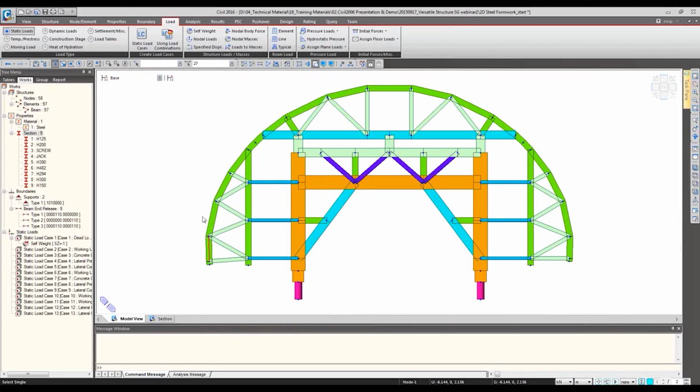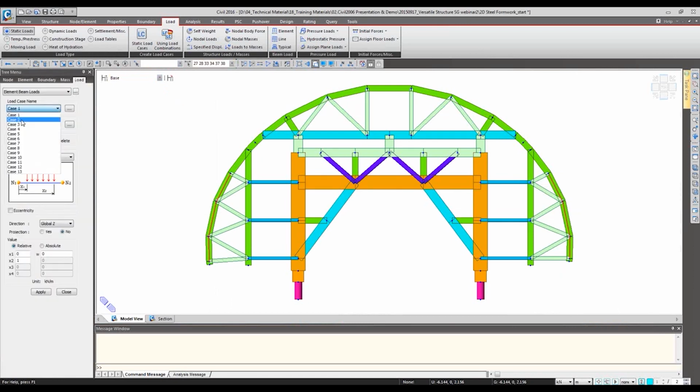So I can specify the desired element, and we can enter the loading in the global z direction, and the value will be minus 6.251. Once I click apply, the loading will be applied as shown here.